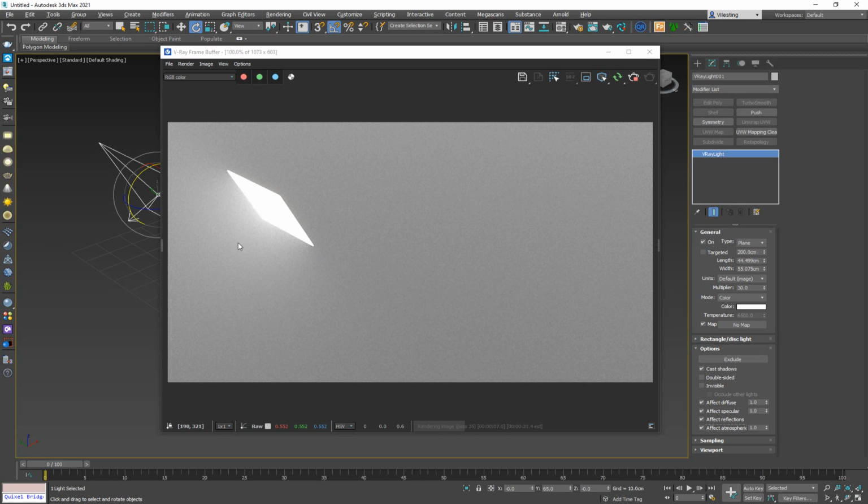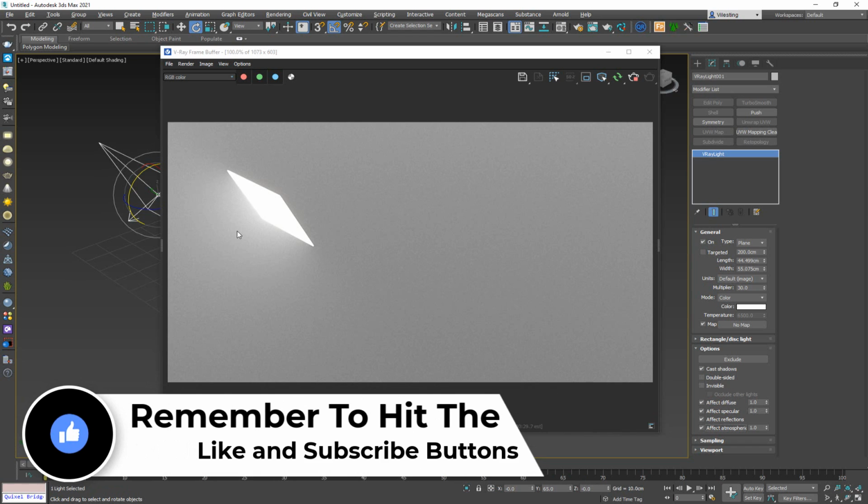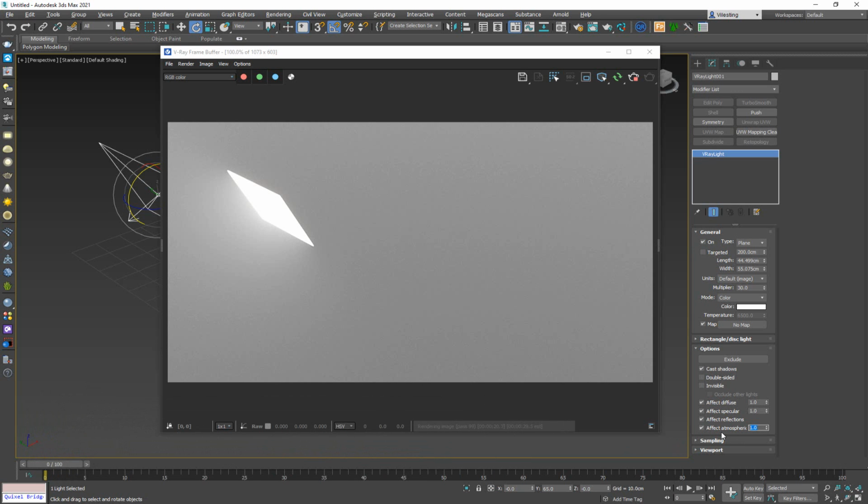So this can be used to fake God rays, and you can increase this effect or decrease it depending on how well you want to see it. If I go to 0.5, we're going to halve that effect. If I go to 5, you're really going to see that effect happening from the light. If I make it invisible, you can now only see the entirety of the fog being lit up without actually seeing the light plane. So that can be helpful if you're trying to achieve something along these lines.